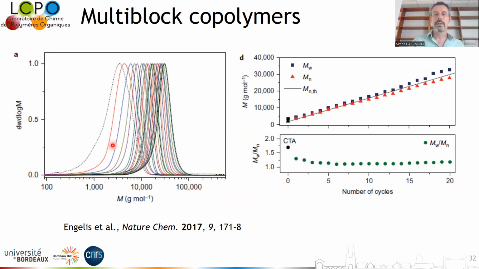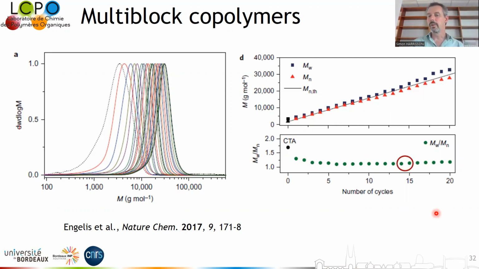So we have 20 chain extensions, and throughout we're seeing this very clean increase in molecular weight, very nice monomodal chain length distributions, relatively narrow, very good agreement between number average molecular weight and the theoretical molecular weight. And we do initially see a decrease in the dispersity as expected. But then that reaches a plateau at about 1.14, 1.15, and even starts to gradually increase as we get towards the end of the reaction.